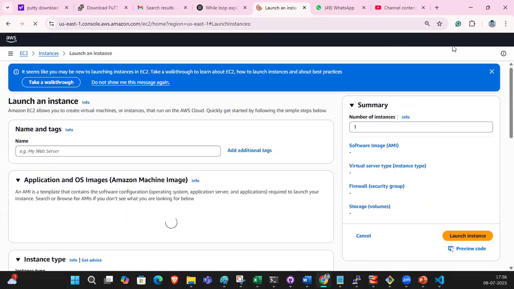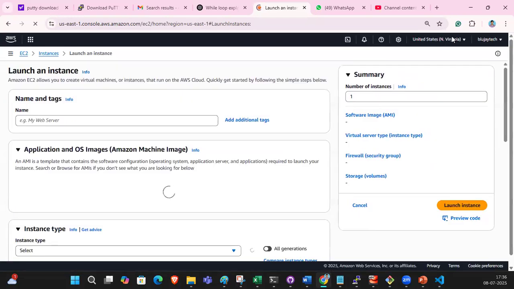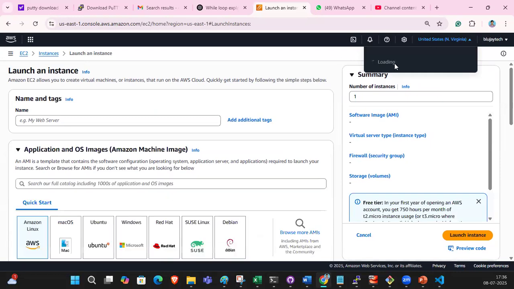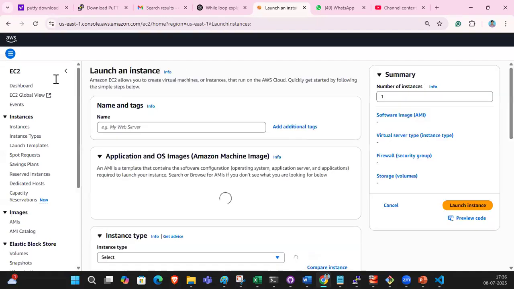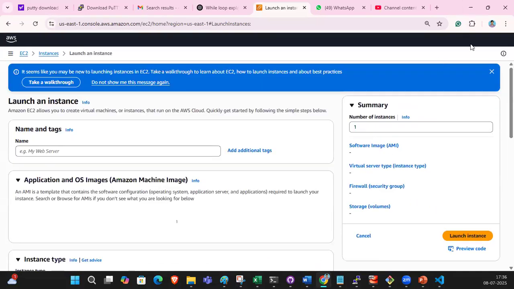So where will it be? It will be US East, North Virginia. Okay. US East 1, right? North Virginia region.